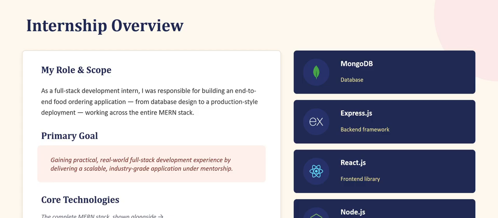The major objective of this internship was to understand how industrial web applications are built using a MERN stack. Technologies I have used include React.js for building dynamic user interfaces, Express.js for creating APIs, Node.js for server-side development, and MongoDB for storing application data. This project helped me to understand how front end and back end communicate efficiently through the REST APIs.